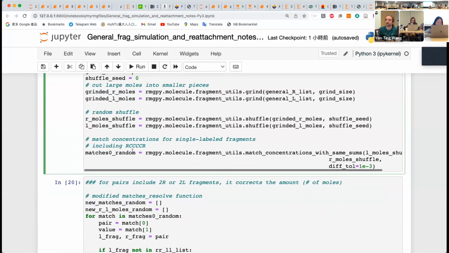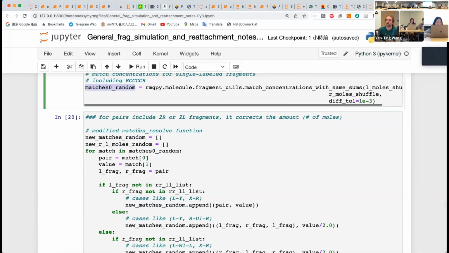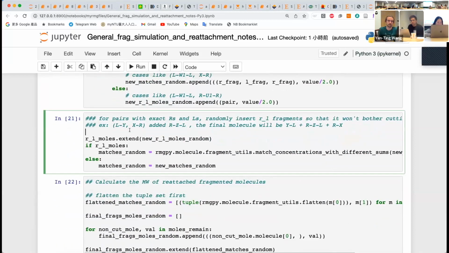So that after pairing up, you'll get the list, the pairs which is stored in the matrix random, and then finally you will try to randomly pick the species which has both R and L fragments, to be inserted in the already having pairs.